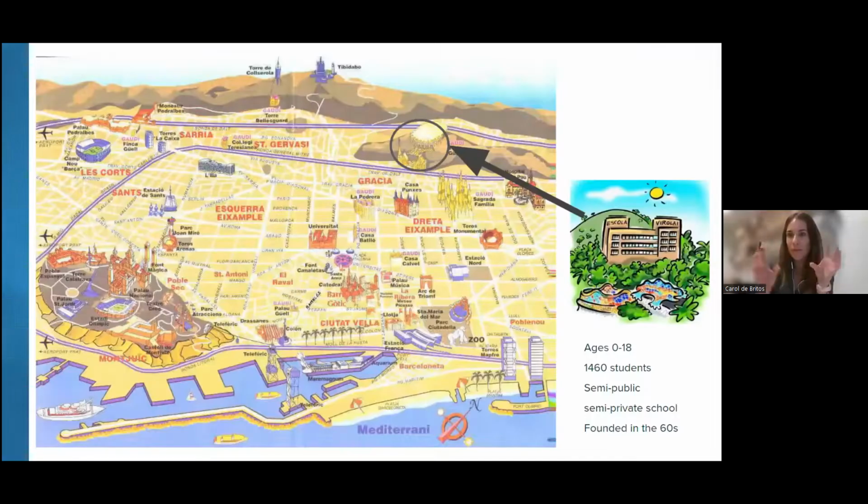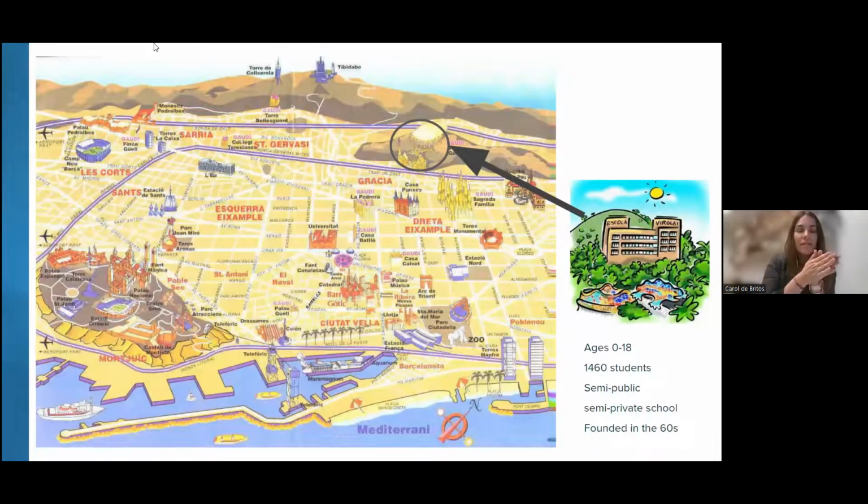Before I start, I want to give you a little bit of context of where my school is and how it is organized, because I know that schools are organized in different ways depending on the country where you are. So my school, I don't know how many of you have already been to Barcelona, is called the Escola Virolai. It's at the top of the hill next to Park Güell by Gaudí, and we have students that go from age zero, so we have kindergarten, preschool, until baccalaureate, 18 years old. This means that we have preschool, kindergarten, primary, secondary, baccalaureate, and we also have all the students that are studying vocational studies, okay?